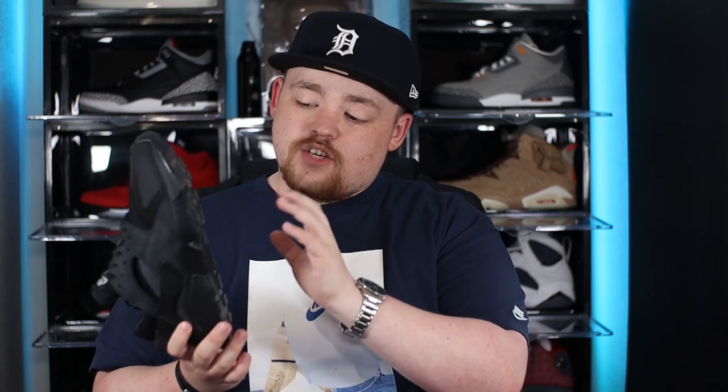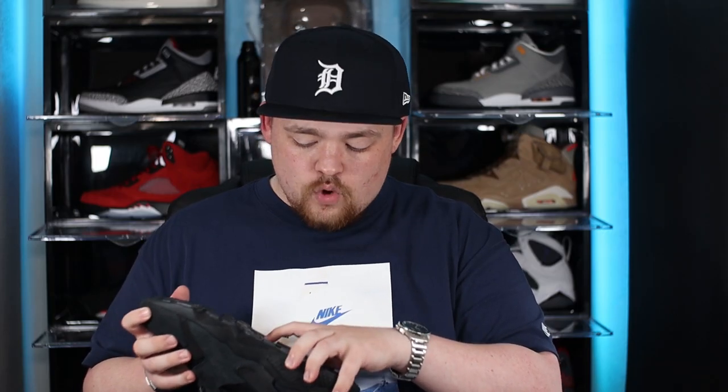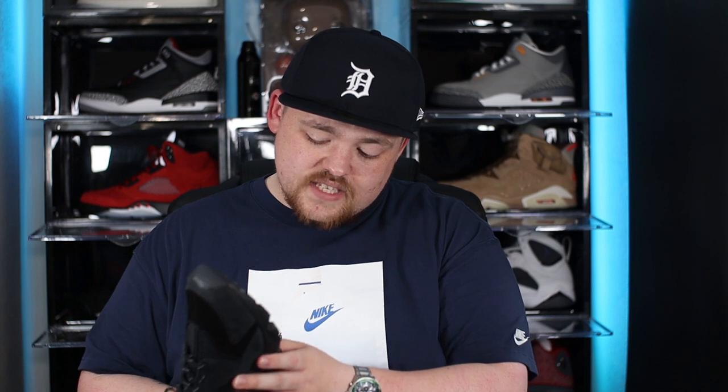And then just underneath the actual "Have you hugged your foot today?" detailing, we do actually have this kind of triangular cutout, which I'm not exactly sure what it is. It kind of feels like EVA foam to me. Yeah, can't really put my finger on exactly what it is, but it feels really soft to touch underhand. I'm sure it's adding to the overall comfort of the shoe.